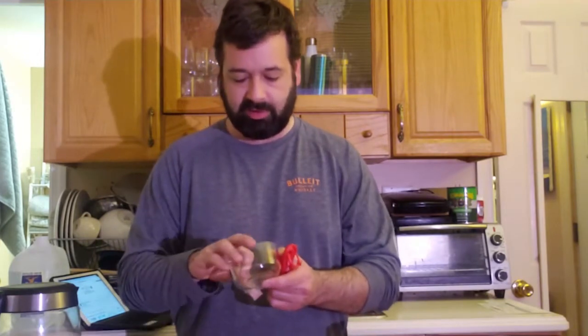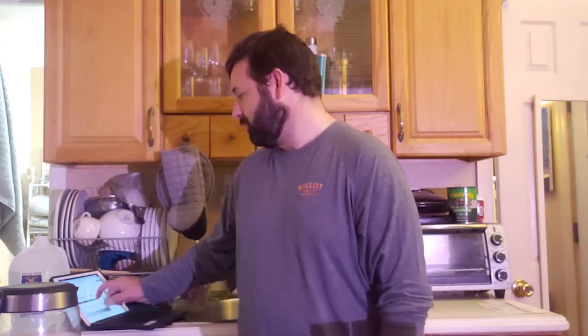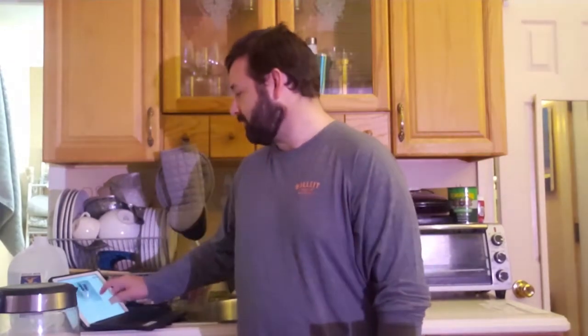And this is the jar I'm going to be making it in. Use a glass jar. They said don't use a metal jar, or I guess you could use a plastic, but use glass because, you know, you can wash it real easily. And it's called homemade clay toothpaste. Sounds delicious.